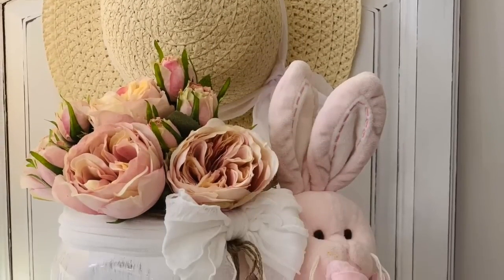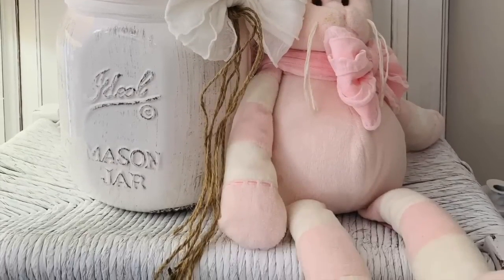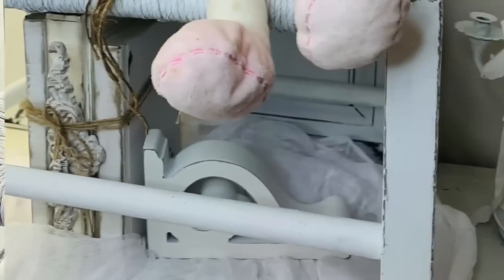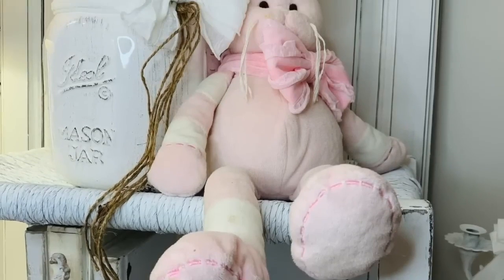So these make great little embellishments for any of your items. Like I say, if you don't want to make a bow or you don't have time, just stick one of these cute little headbands on it, and you've got a great little embellishment.